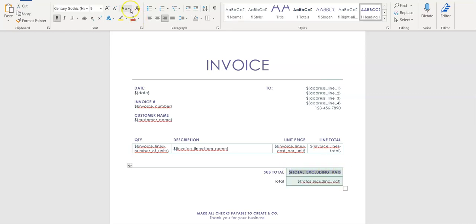And I'm just going to make this the normal case as well, just so that we can be sure that the field slug will recognize it.